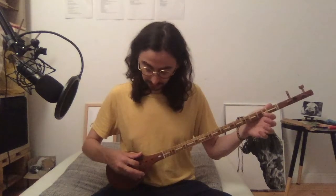That was the practice for the first string, and it's basically the same practice for the second and the third and fourth string, the same order of left hand positions, and then with the right hand I just change the string I'm hitting. So for the second string, it's always 3 times, then 3 times with my index finger, later 3 times with my middle finger and ring finger.